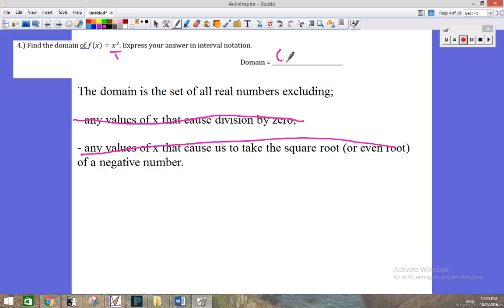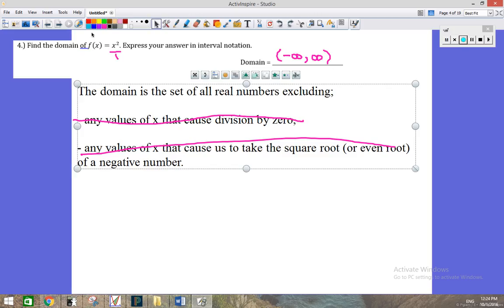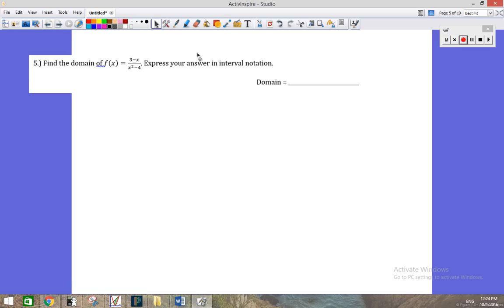So my domain is the set of all real numbers, and writing that in interval notation, we can never ever have a bracket around negative infinity or positive infinity, because that bracket indicates that you're including the endpoint, that you're including a number. Since infinity and negative infinity are not actual numbers, they're abstract concepts, we can't include them as endpoints. Alright, so let's take part of our answer that I've typed up here.